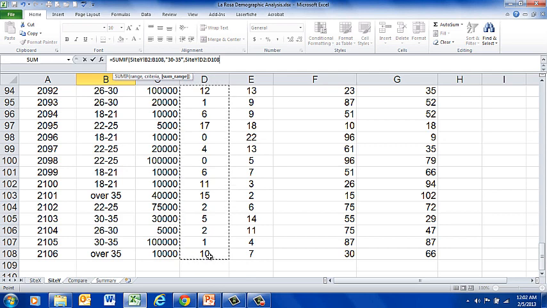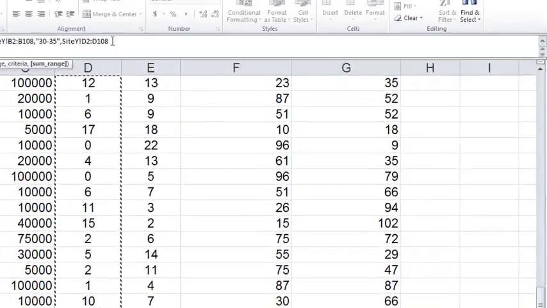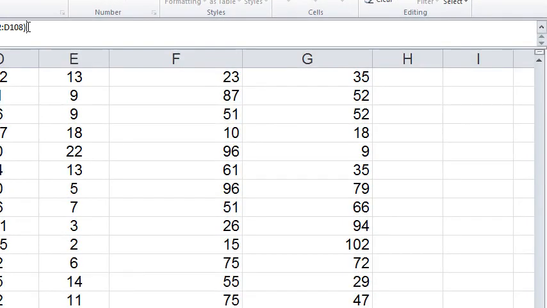So I'm going to close the parentheses, and I could almost be done with that, and it would return a result to me. But remember, the instructions said I wanted the 30 to 35 age group, and I also want the 26 to 30 age group. So now I'm going to add that together. So I also need it for another group of people. So now I'm going to continue the formula and write some more criteria.